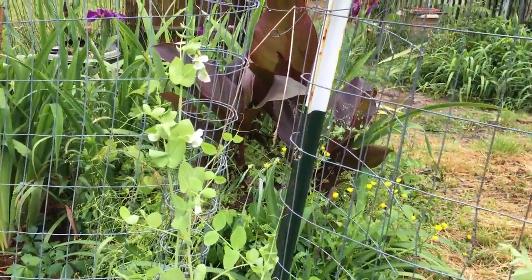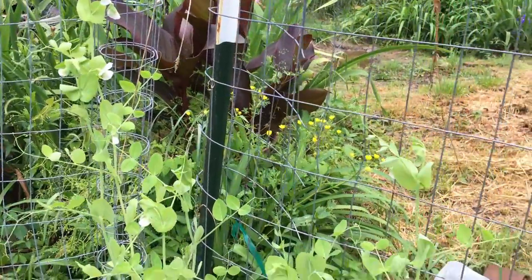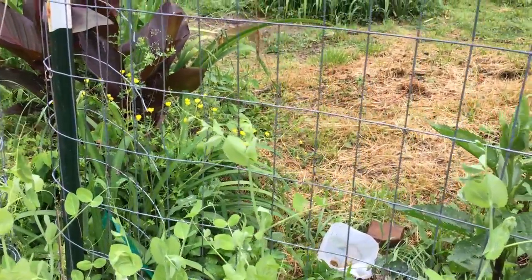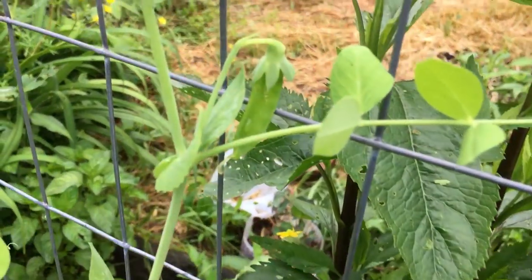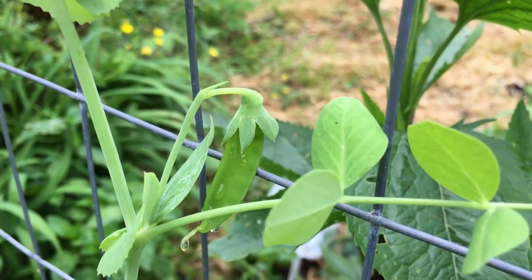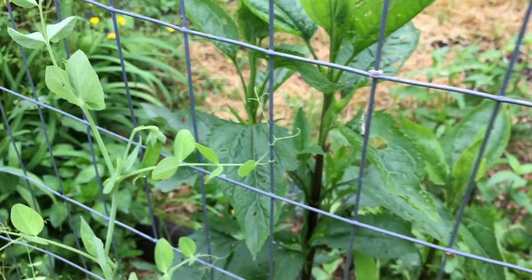Snow peas are flowering. Now these are going to have green pods. I forgot what variety this is. But these are snow peas, and they're doing well. Oh, there's a pod on that one. Right there. We've got the first green snow pea. It needs to be just a little bit bigger before I pick it. That's the first one on this one.